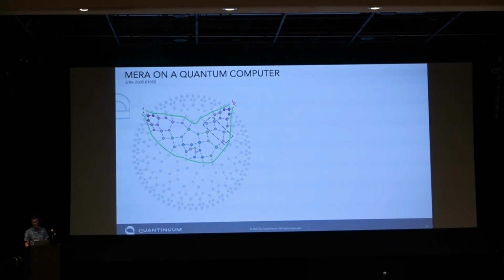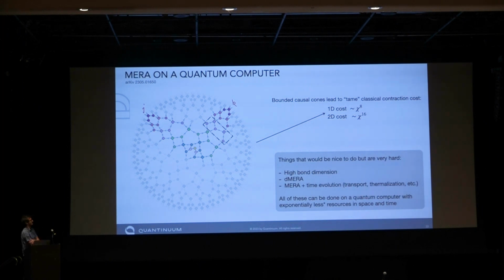And the key thing that makes MERA a good tool classically is that the width of this causal cone, as you go from the boundary into the bulk of the tensor network, actually stays constant, and that means that the overhead of contracting a tensor network like this classically does not scale badly with the number of qubits that you have in the ansatz. It really just scales with the width of this causal cone and with a parameter called the bond dimension, which really just controls how many degrees of freedom are encoded in each of these lines in the tensor network, and it's what endows the tensor network with its expressivity.